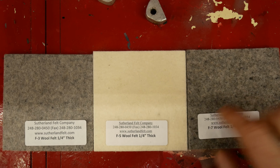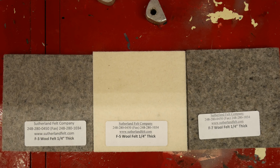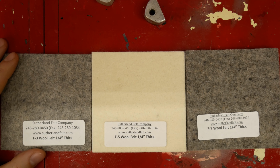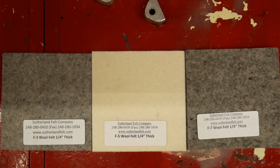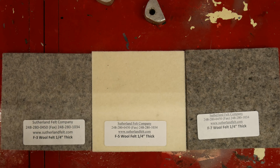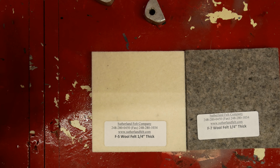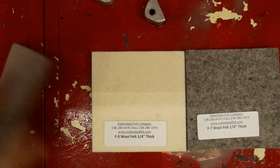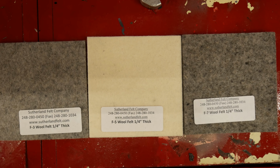Today, we're talking felt. Now, this is SAE felt, and I had a bit of a hard time getting my hands on it. Not because it's particularly rare, it's just, I guess it's not really common with hobbyists or home users. So, most of the sites you're going to find are suppliers, so you're going to be looking at large quantities. And you can get it from McMaster-Carr, but you have to know what you're looking for already, and especially if you're in Canada like me, shipping is not going to be cheap.